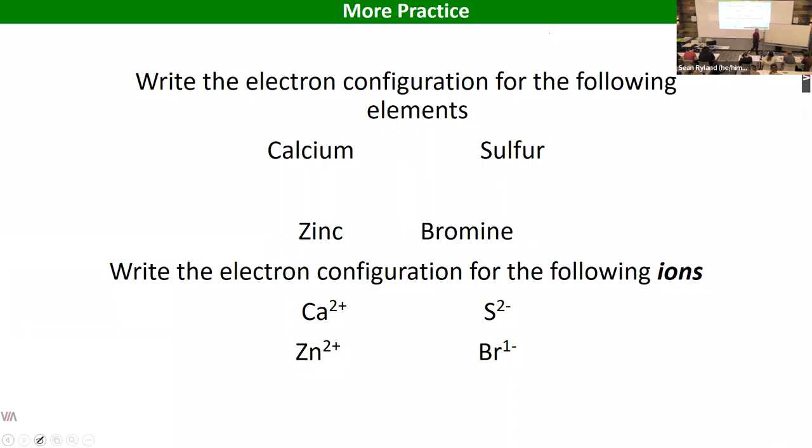What does zinc with a plus 2 charge look like? Not quite, we're only taking away 2 electrons, not 12. So it's going to start like argon, yes. That's what our rules would predict, except that means we have to break up a full d orbital, right? We just got done talking about how once a d orbital gets filled, it's super stable. It doesn't want to ever break this up again. We just scrap the 4s2 and leave it as 3d10. So you fill up the s orbitals first and then go to the d orbital. But when you're taking electrons away, you take them away from the s orbital first.